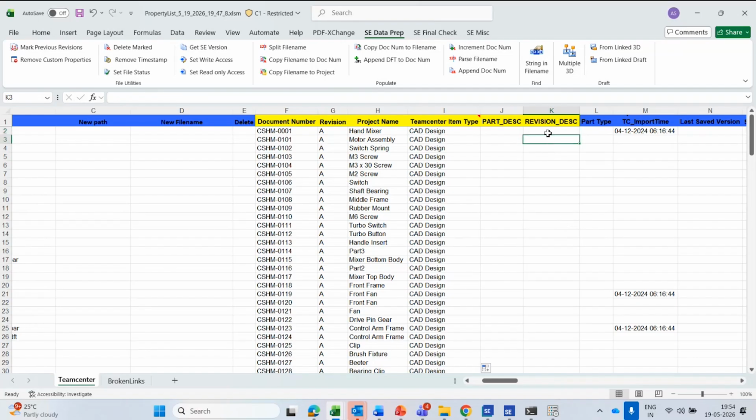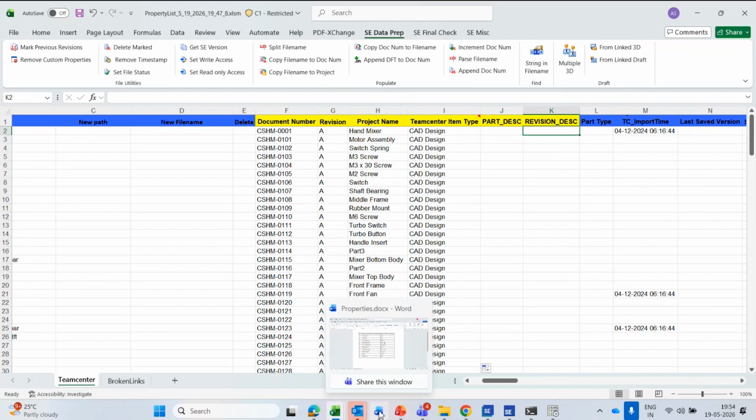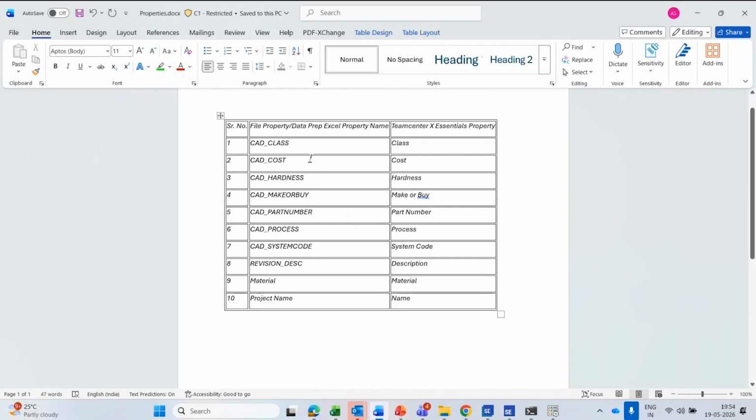So the value I add against each document gets mapped to that Team Center property here. For that, you can refer to this table here. One of the custom properties which I defined is the revision description, and that gets mapped to description in Team Center.